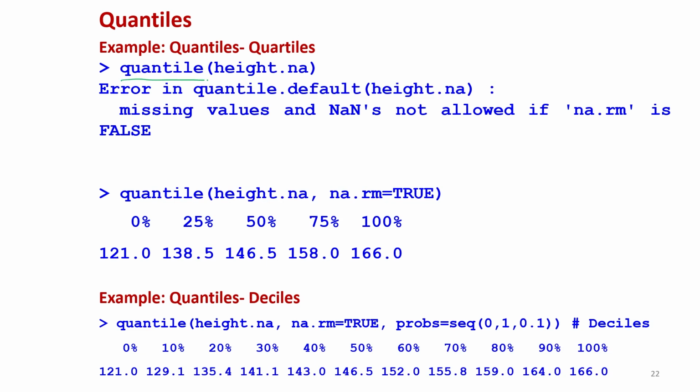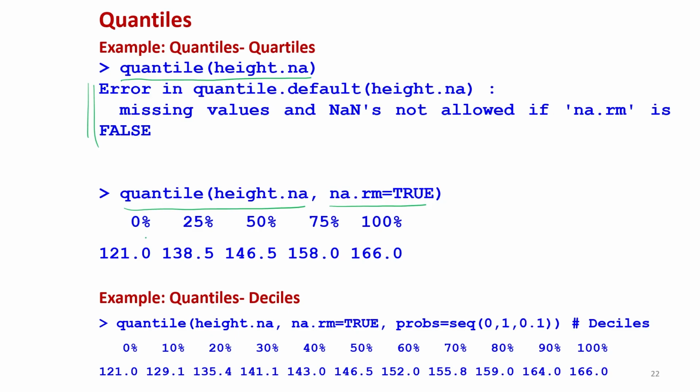Now I try to repeat the same exercise that I did earlier. If I use quantile of height.na, it will give you an error because there are missing values. But if you use quantile of height.na with na.rm equal to TRUE, it instructs R to please remove the missing values and then compute the quantiles.